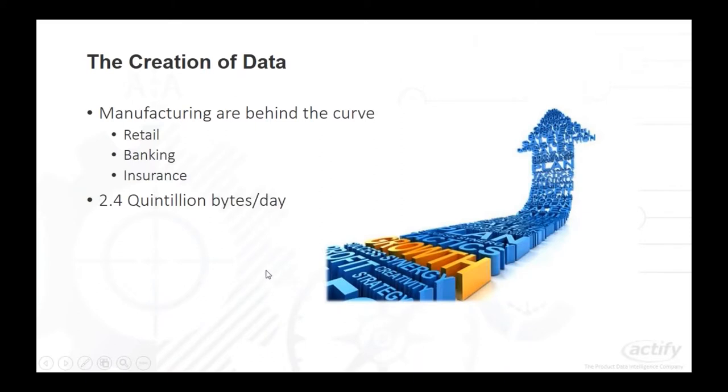Here's the thing with manufacturing, right? This 2.4 quintillion bytes of data, and a quintillion is one with 18 zeros behind it, we're producing that a day. And actually, this stat is 4 years old, so it's almost certainly gone up considerably since IBM published this number. And the other scary thing is that 80 to 85% of all digital information has been produced in the last 2 years. We've got operating room sponges producing masses of data. Autonomous cars are going to produce a gigabyte of information per second, for crying out loud.